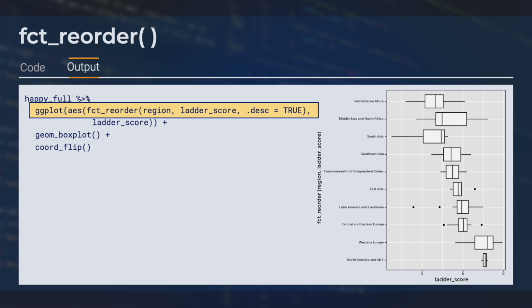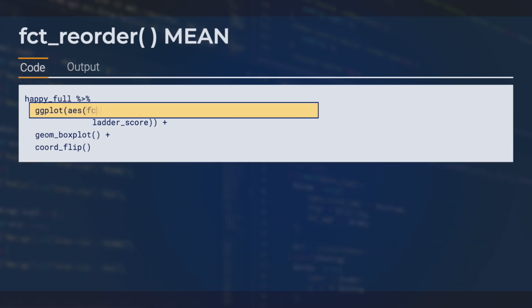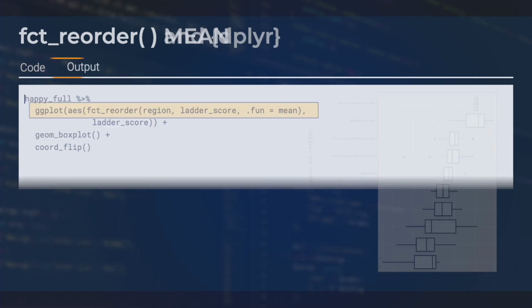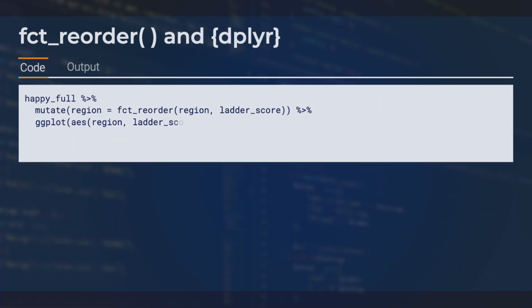While the default option for fct_reorder is to reorder by median value, we can easily change this to, for example, mean value by setting the .fun parameter to equal mean. And now we see that the box plots are arranged in ascending order of mean ladder score instead of median. The forcats functions work just as well with dplyr functions as they do with ggplot.